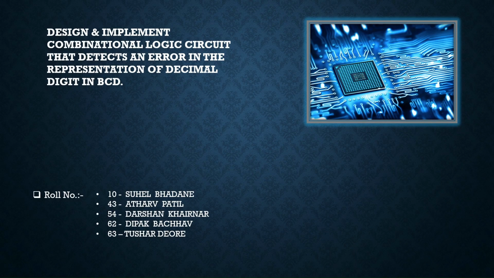So hello everyone, my roll number is 54 and today me and my team are going to present on the design and implementation of the combinational logic circuit that detects an error in the representation of the decimal digit in BCD. So if I convert a decimal digit to BCD, how will it detect the error? We have to see.